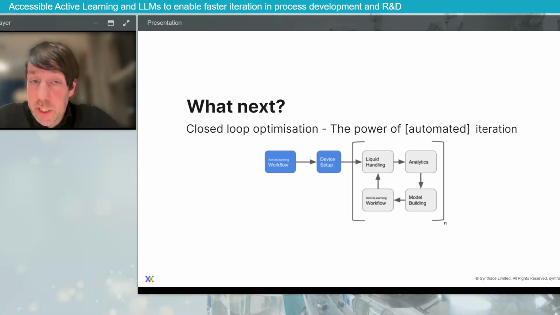And yeah, this really potentially paves the way for closed loop optimization. The example I've shown here is quite nice because it includes the scientists to validate each of those steps and make any interventions necessary, and to validate that things look good before continuing. And also they get the benefit of being guided through the process as well, so learning about active learning based approaches. So that was quite nice. But eventually, the real power of this could be in closed loop optimization, where there should be minimal scientist involvement.